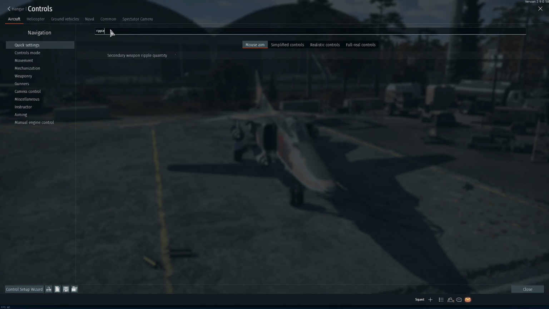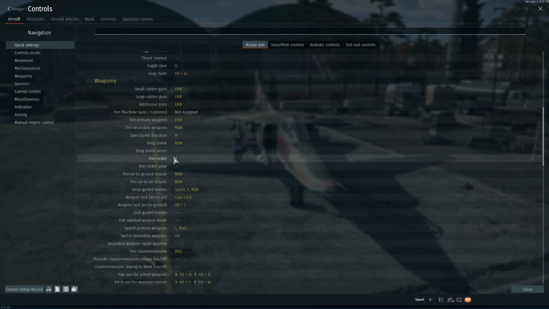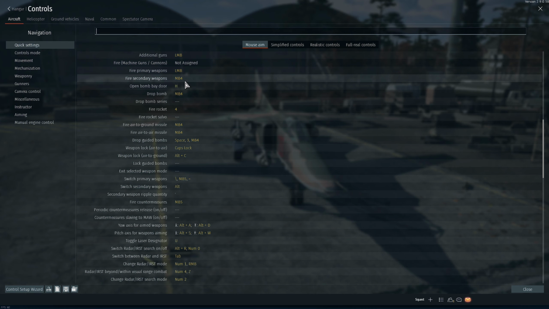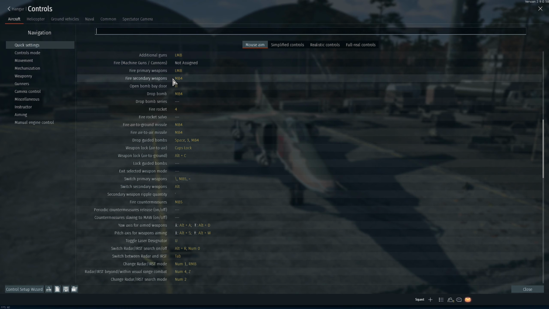Another thing that you might want to use, that I normally use in any aircraft, but you can use in jets as well, is the switch primary and secondary weapons and fire primary and secondary weapons. So I use a button to fire all primary weapons, and another button for all secondary weapons. The primaries are the guns, and the secondaries are all the missiles, bombs and rockets and everything.